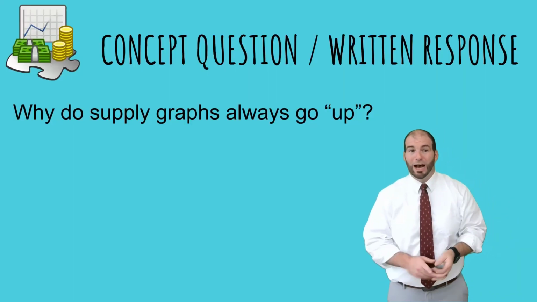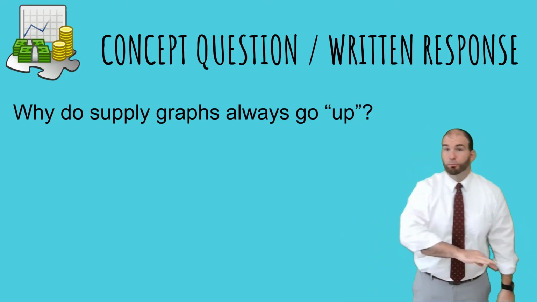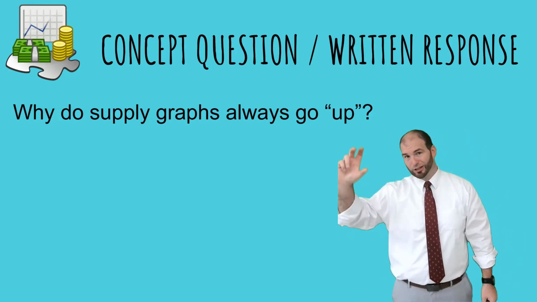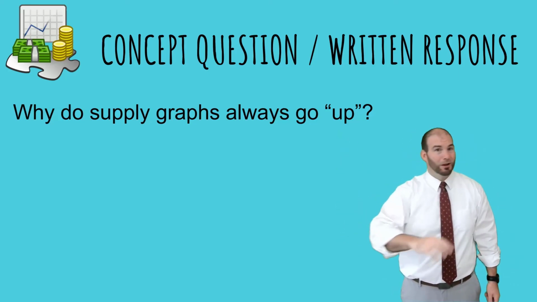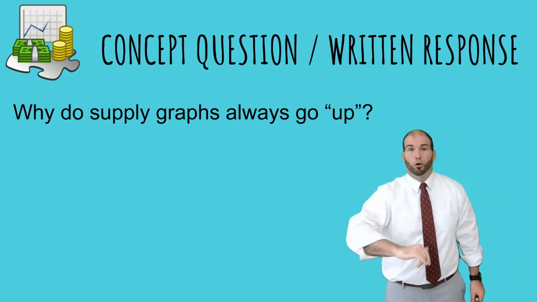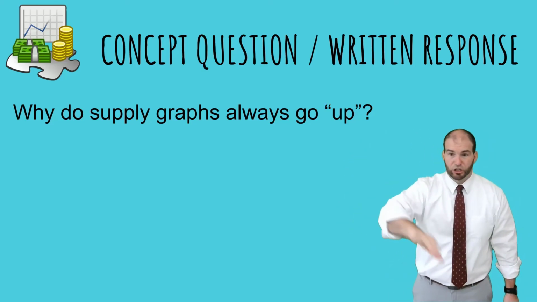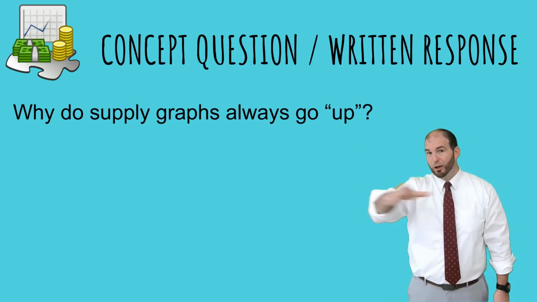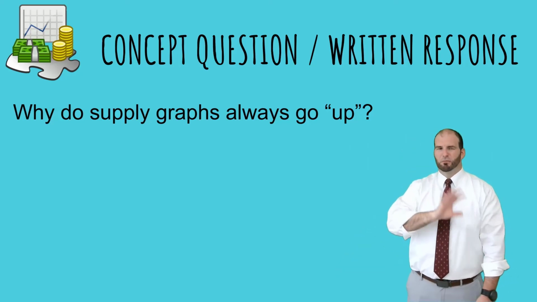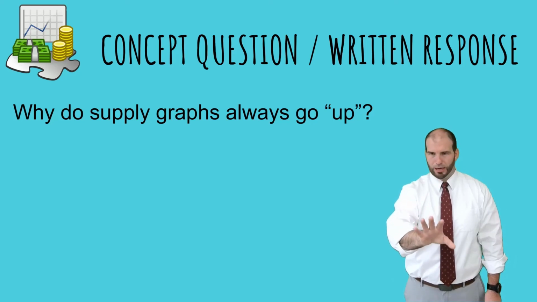So the question here is, why do supply graphs always go up? Because price always goes up as people keep buying more of something, because there's less left over, causing demand to go up. Supply and demand are interconnected. So supply graphs always go up because the more people buy of something, price will eventually go up because it's increasing the demand. Pause me, answer that completely. Stay with me because I'm going to make it make sense here.